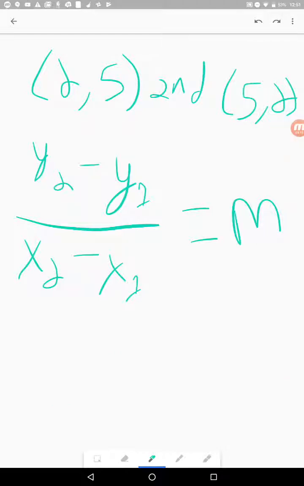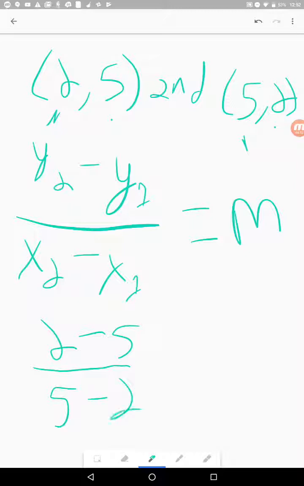So with that being stated, let's go to our problem. Of course we'll start with our y sub 2. Our y sub 2 is 2, if you look at the far right hand side, minus your y1, which is 5, over the left hand side. Now, we're going to go to our x's. These were our y's, and these were our x's. X sub 2 is 5. X sub 1 is 2.